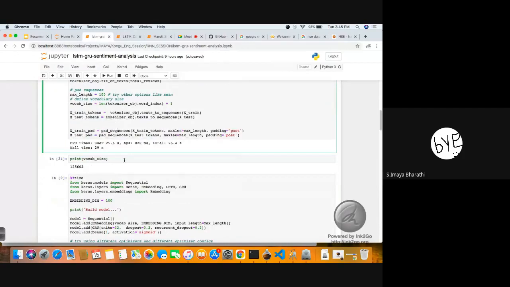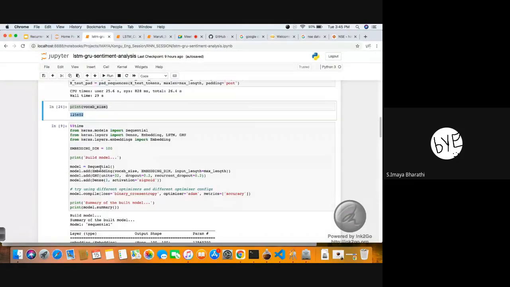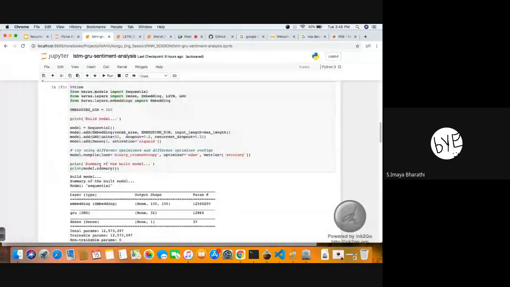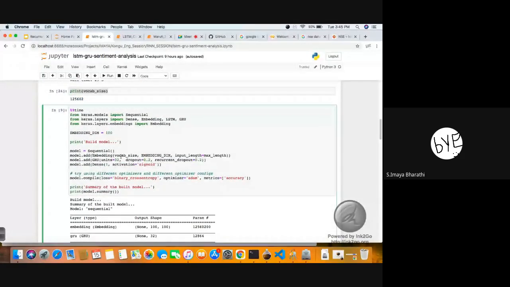Essentially, this means that we have a vocab size of 1,25,602. So we have 1,25,602 words in this movie data set. Now what we are trying to do is build a GRU model. Note this particular configuration. We are building a model with 100 dimensions as the word embedding, and a single layer with 32 GRU cells, with dropout of 0.2 and recurrent dropout of 0.2.